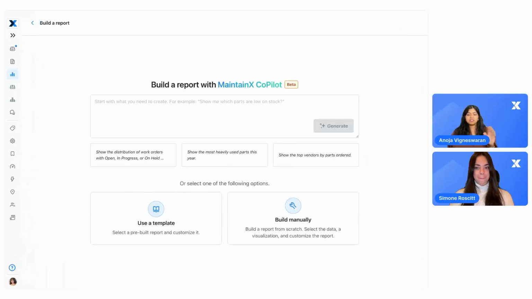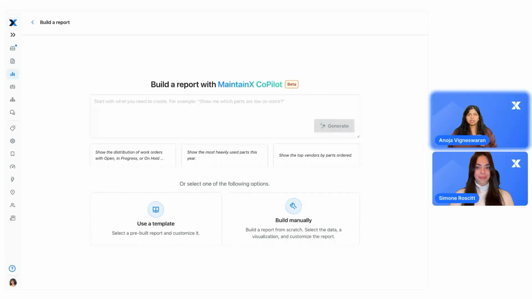Now, up until now, we've been working with the standard reports in MaintainX, but the report builder is different. It actually lets you build your own reports when the standard ones don't quite answer the questions that you're asking. Think of the standard reports that we've looked at as your ready-made answers, but report builder is what you use when you want to ask a more specific or more advanced question.